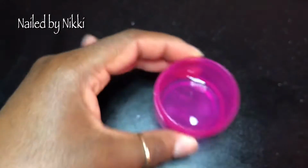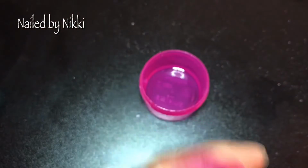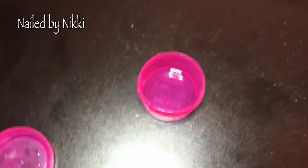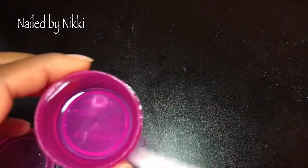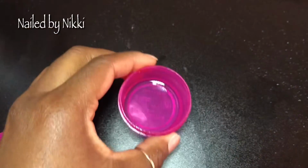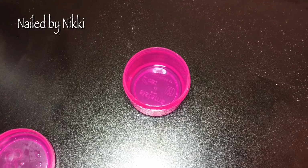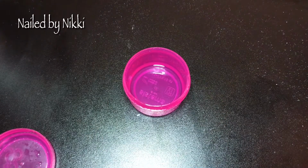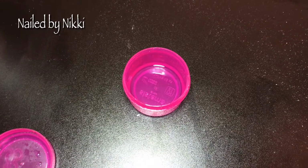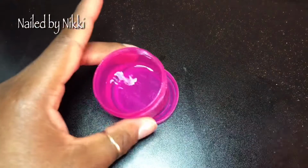So let me just repeat that. Plastic and acetone don't really mix, and acetone will eat through plastic. So if you're not sure that the plastic container can handle the acetone without eating through the plastic, then you want to make sure that the acetone is not full strength. In this case, it's not, because we have half alcohol and half acetone, okay? So that's what I have in this little container.